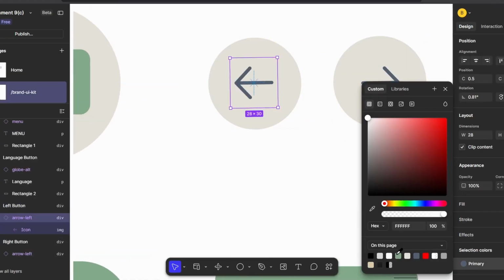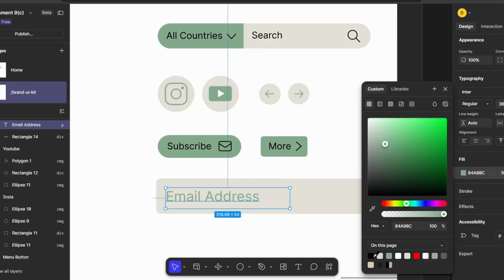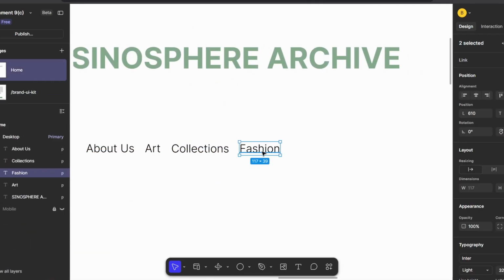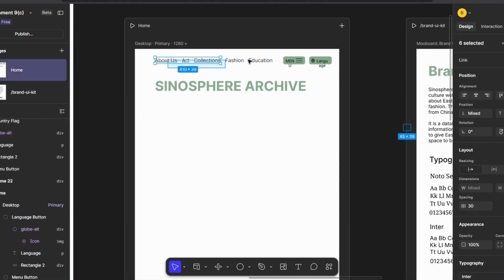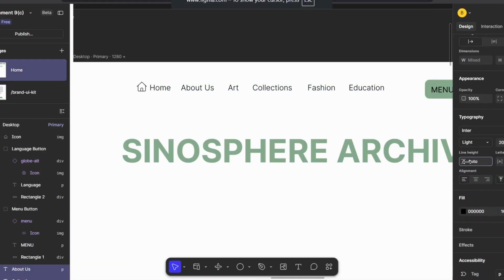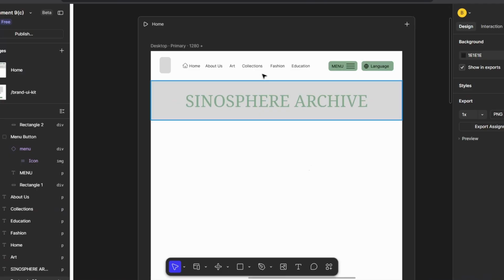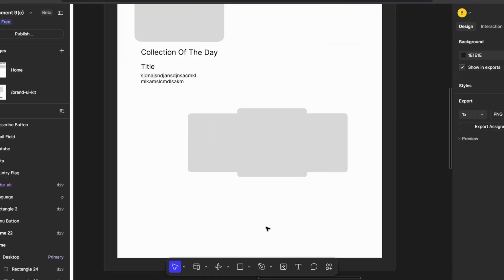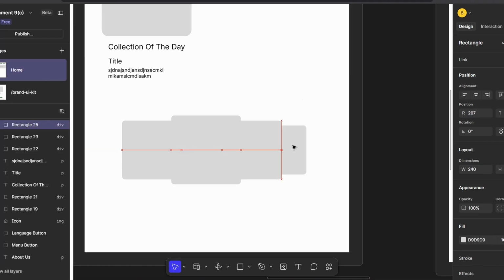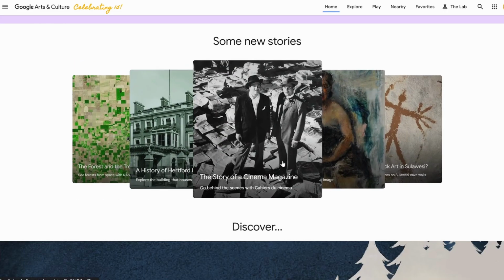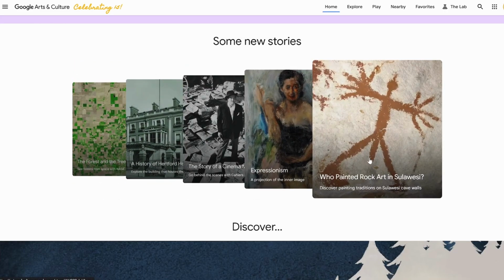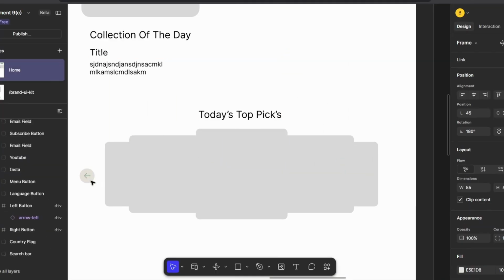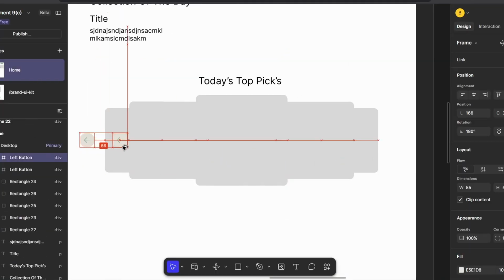Once all the UI elements were completed, it was finally time to put everything together. I worked on the header first, making sure to align the text and leave enough white space, and added a banner design with the title, and my plan was to add an image later. I laid image compositions inspired by Google Arts and Culture's rotating image system. I found their design of rotating images unique, and the idea behind this was to have images of the day that the user can look through.